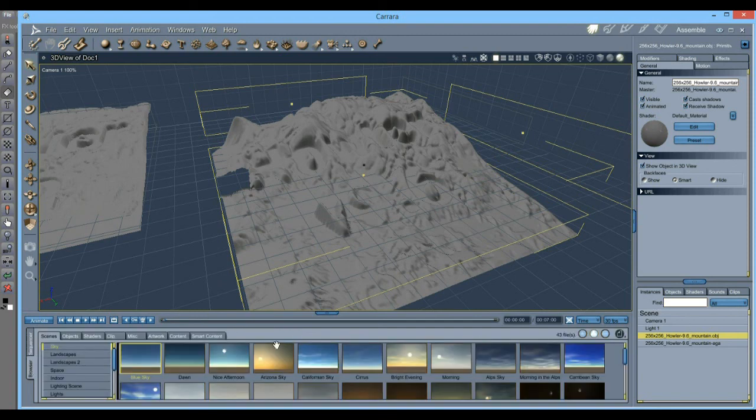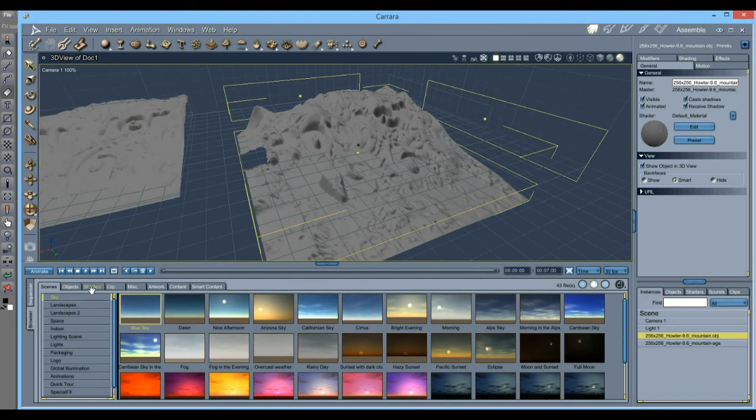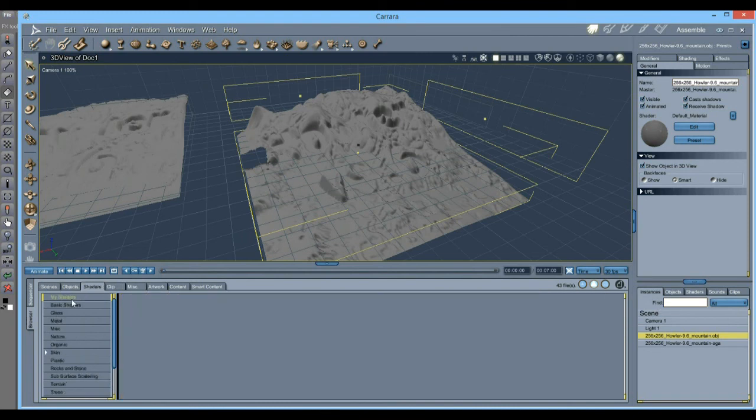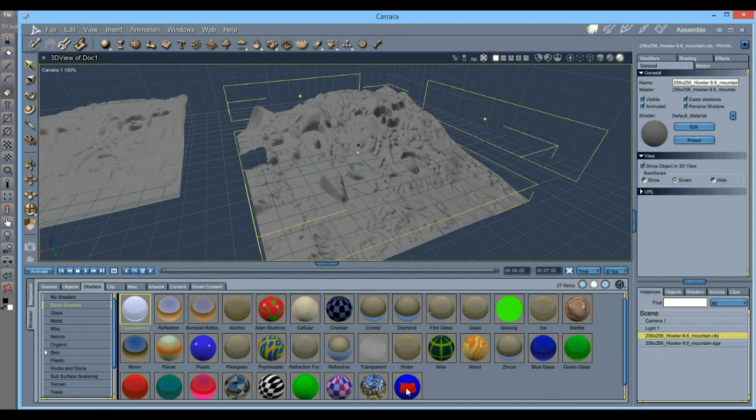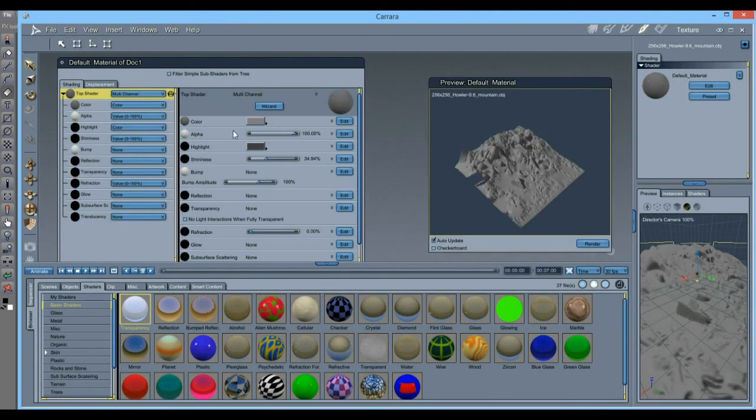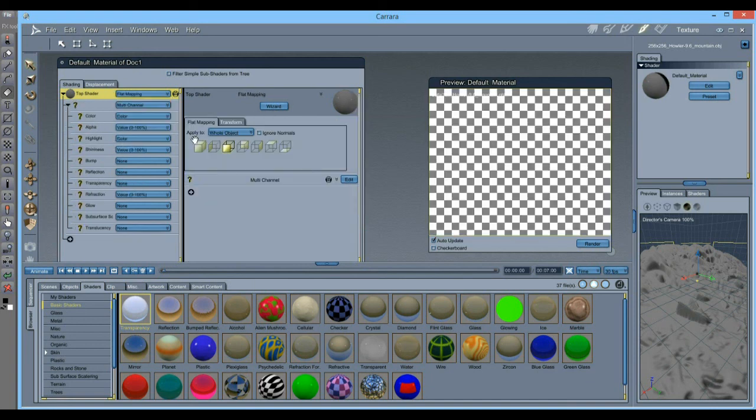In fact, there are some presets, and there are probably some basic shaders that would be a good one to start from. But even if you don't, if you just start from the default shaders here and go to the texture, one fairly easy way to do that is to look for the multi-channel shader or something projection mapping, right? With the flat mapping.